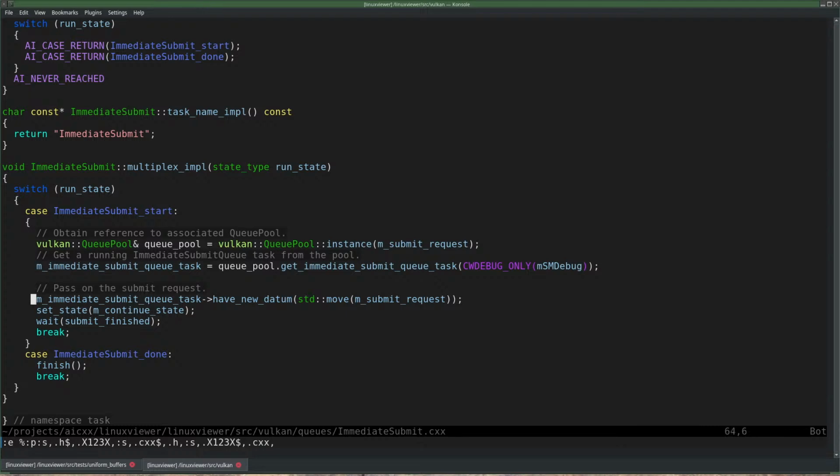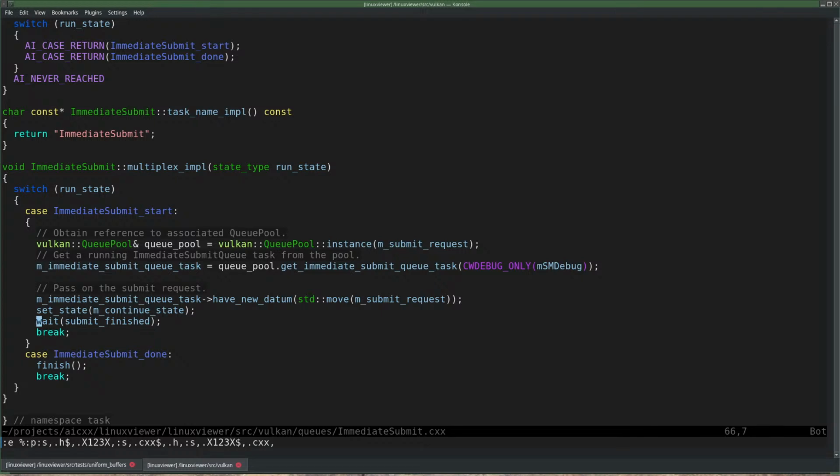Okay, so what that does is it passes on the immediate submit thing. So that's probably our command buffer with some stuff or whatever is needed. And it waits until that is finished.